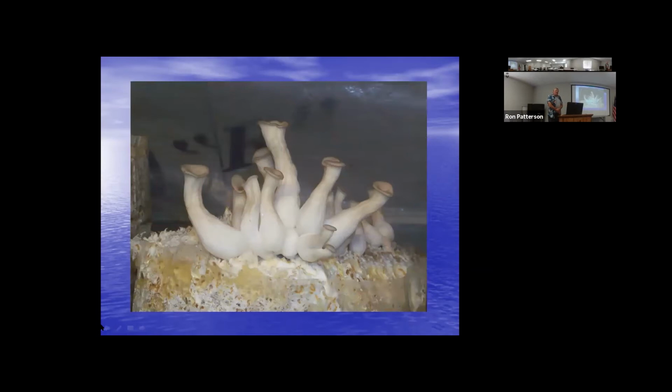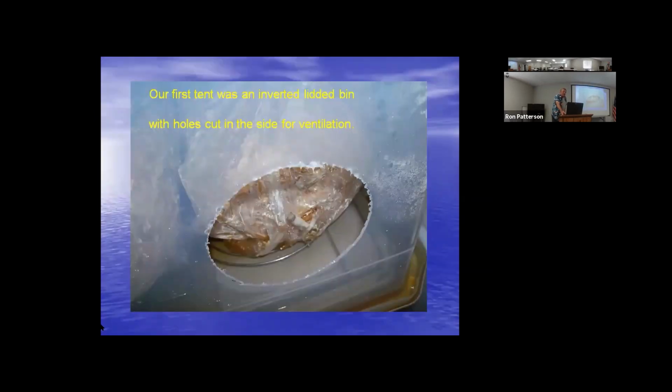And after the bags become completely infused with mycelium, you'll start to see your first flush. Oyster mushrooms will generally give you about 3 flushes of mushrooms. And depending on how intense you want to do this, when we first started experimenting with this, our first tent was an inverted bin with holes cut in it to allow oxygen to flow, and it was set upside down in the laundry room.